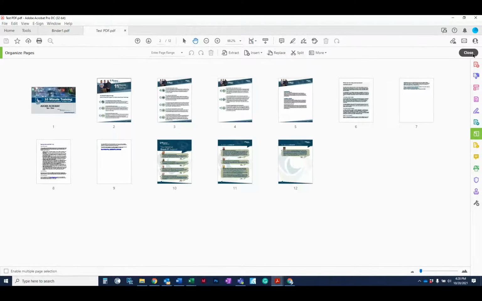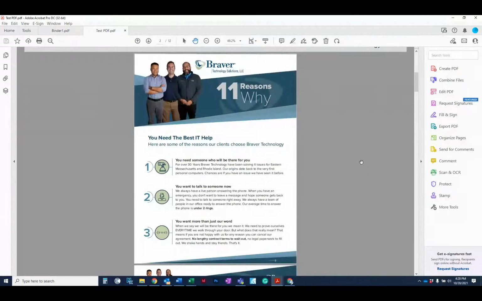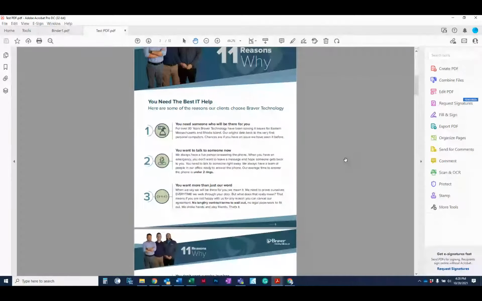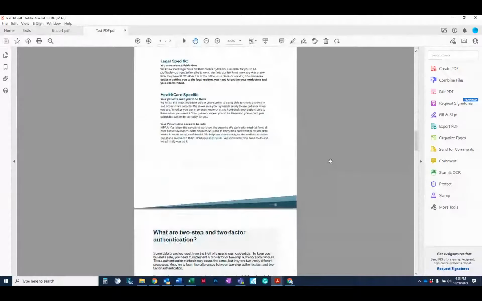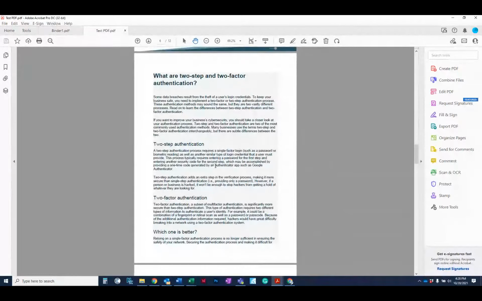So let's say we've created now our multi-page report, our multi-page file, and we notice, oh my gosh, there's a typo. I need to change this. I need to edit this. And instead of going to the original file and editing the original file, which you should do and fix a typo anyway, as a quick tool, as you're sending this report out, you can go over here on the right side to your shortcut tools and click Edit PDF.